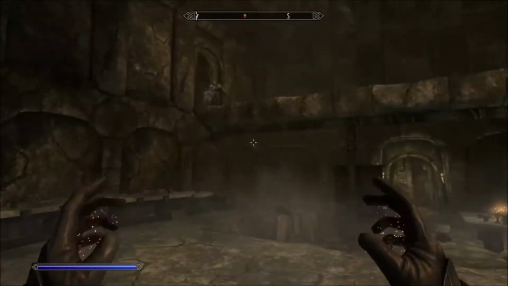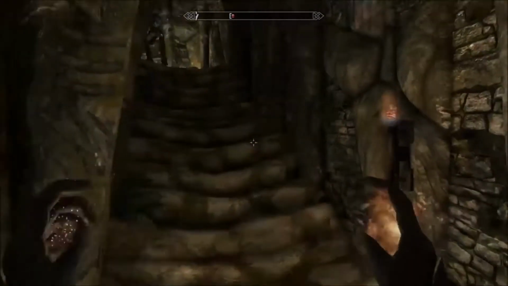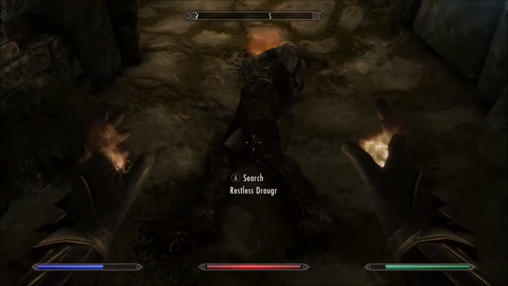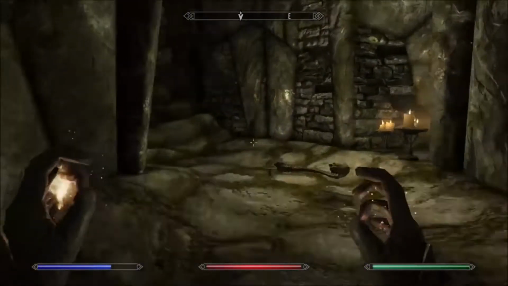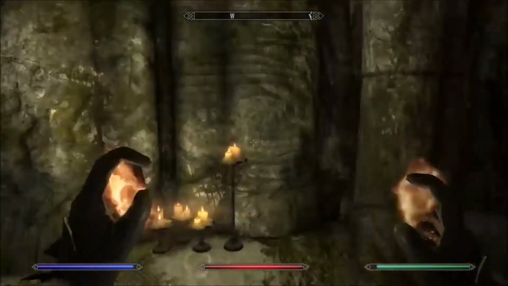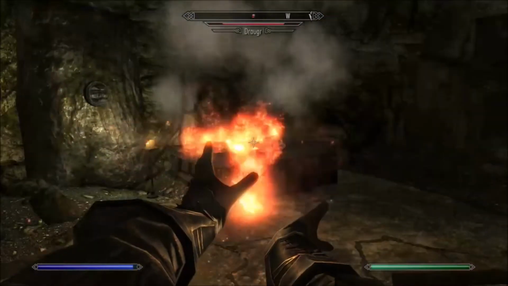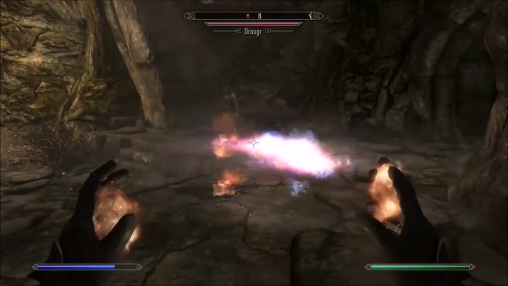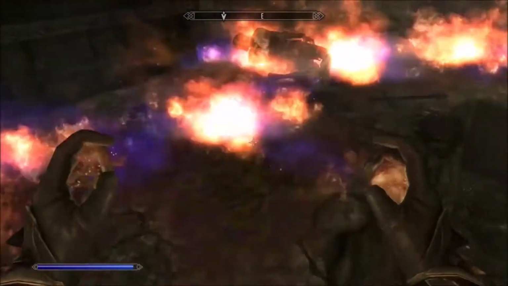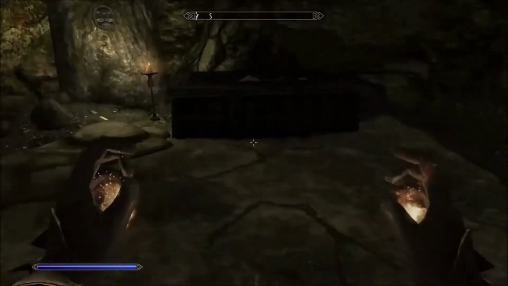Hey, there's another one of you. Well, it looks like this one is gonna shoot frost at me, so. Just to the frost, buddy. Alright. Let's go up here. Light that on fire. Search him. Take his gold. Mostly gonna be looking for the gold and bone meal.